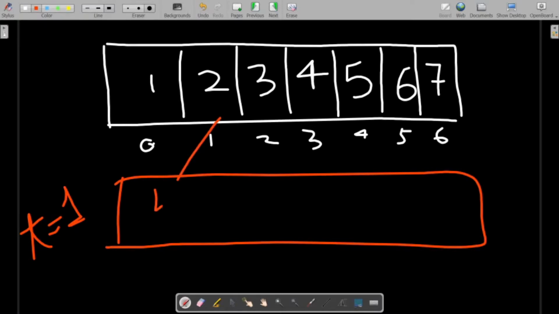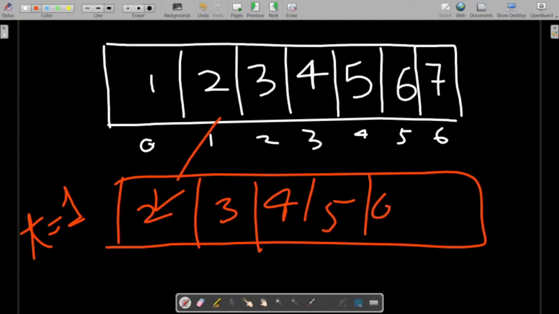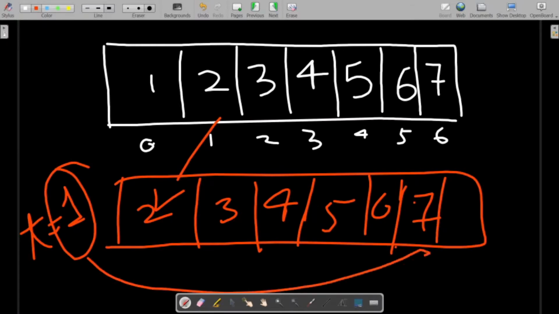Say 2 comes here, 3 here, 4 here, 5, 6, and 7. And ultimately at the last index we store the value of t. So this is the approach to left rotate the array by one.